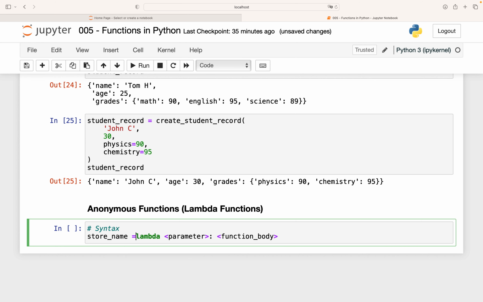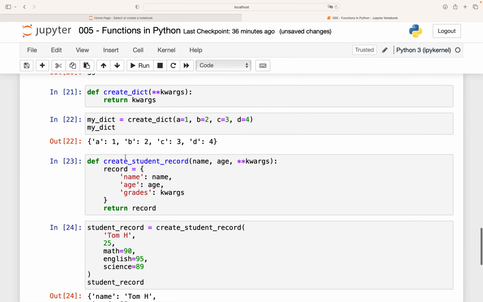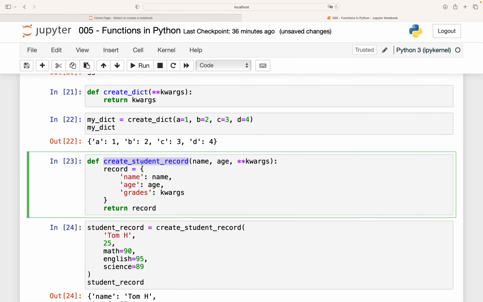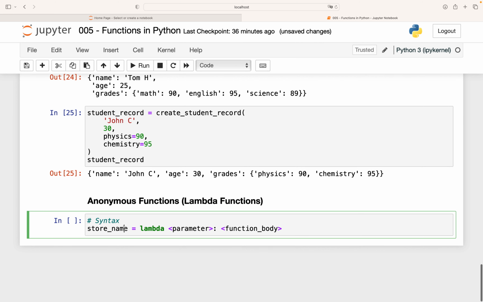You can also store it in some name, and then use that name to call the function. That's another possibility. However, this name is just a variable we are storing, not like def where we give the function a name. With create_user or student_record, those are names. We are not giving any name to this function, we are just using a lambda, and that's it. We'll see that in detail.